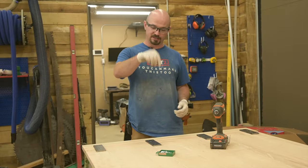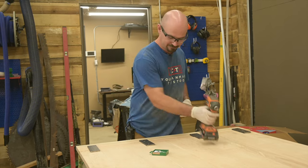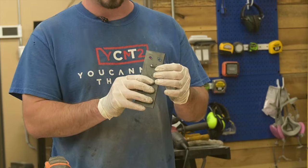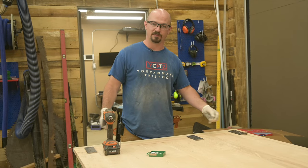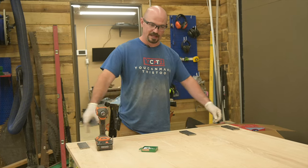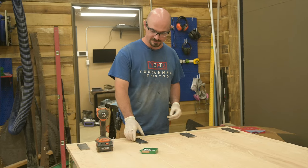Now we're about to screw these in with screws that I'm very hopeful will not blow through the top and ruin all the work so far. Also, the holes in the straps are a fair bit oversized from the screws — same deal as the wood movement. If the holes were the right size, it doesn't matter that we took all that time with the dominoes; if we lock these in and they don't allow any slop, nothing can move. That little wiggle room is going to let everything move the way it's supposed to.